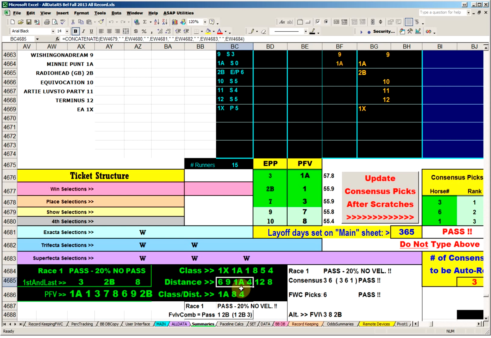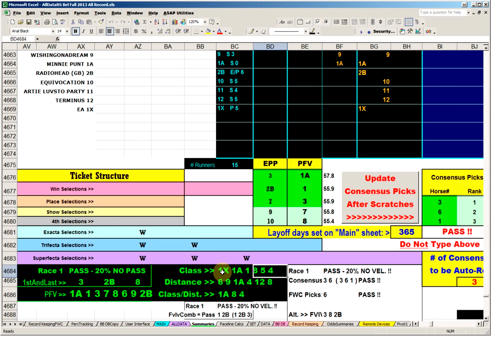The next horse was the 8, because none of these horses to the left of this 8 appeared in both boxes. The 8 appeared here, and the last distance horse, so it becomes number 2.